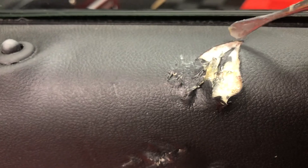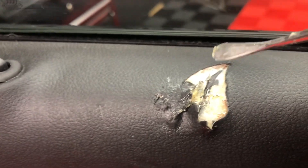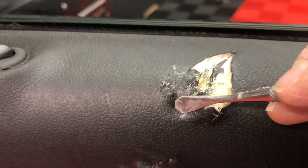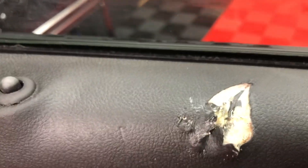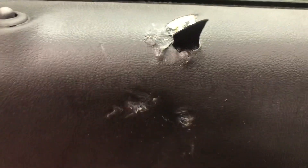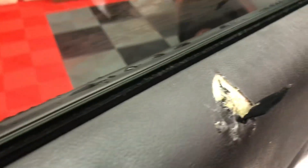Once we've got this glued down, we're going to let a small piece of leather in here. Very thin gloving leather is what we're going to use — we've got some that's about 0.55mm thick, so just over half a millimetre. That's what we're actually going to let in there before we do anything else, and then we can start graining these areas to try to improve them. We've got a thin piece of leather cut and some contact adhesive in there now, just waiting for that to cure.